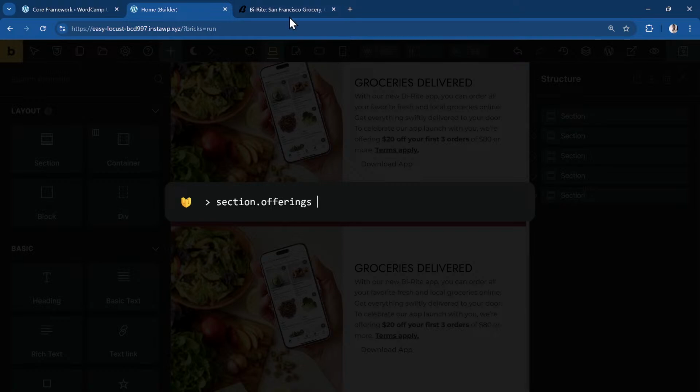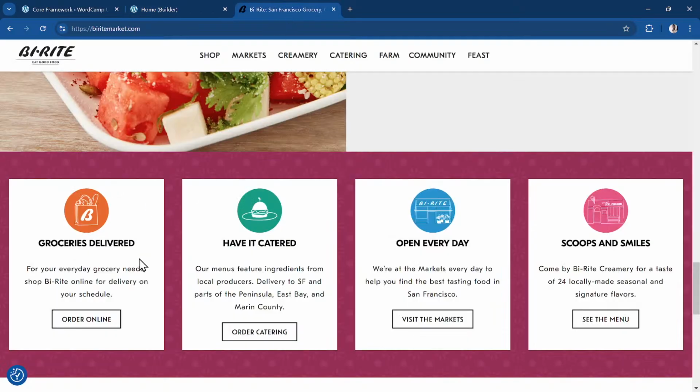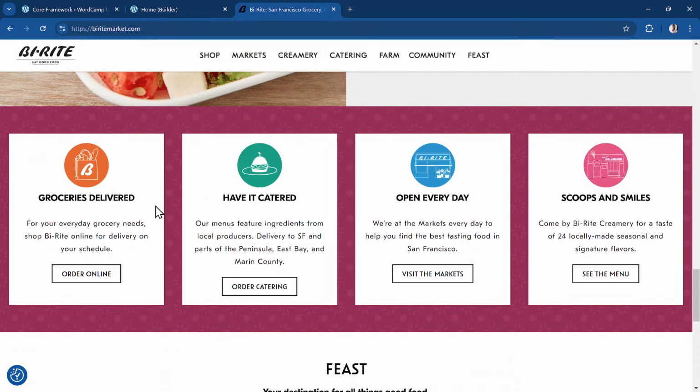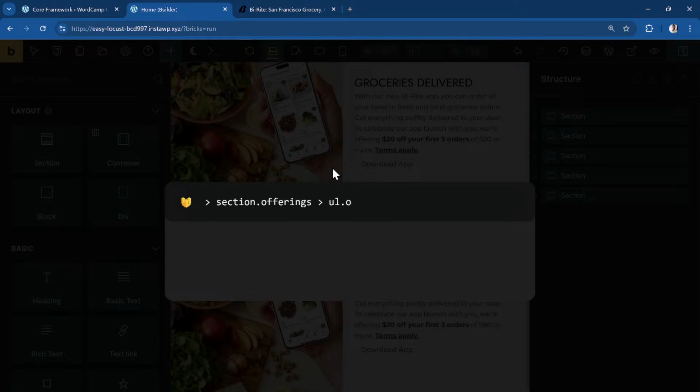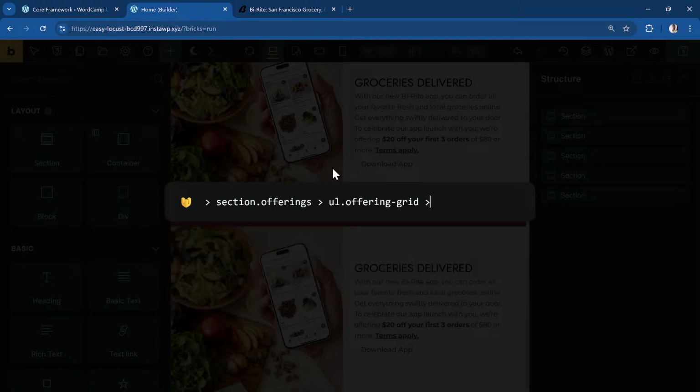Then within that, we have a card. I don't know if I'll make it a list. Probably I'll make it a list. Still thinking, but yeah, I'll just make it a list for now. A UL with offering grid. Then, oh no, forgot this. I need to actually define what container it is.